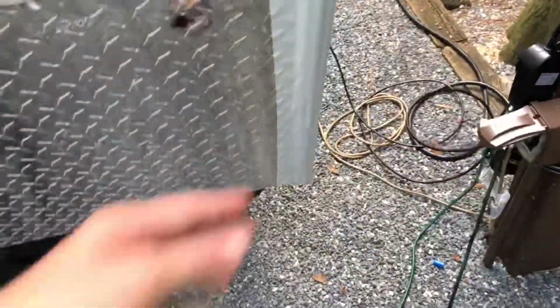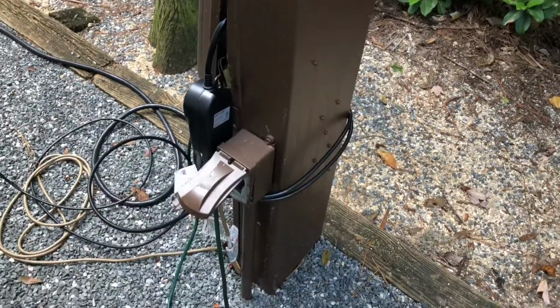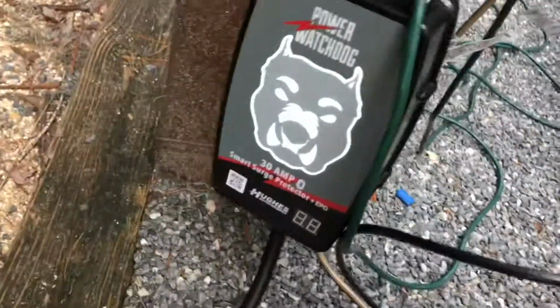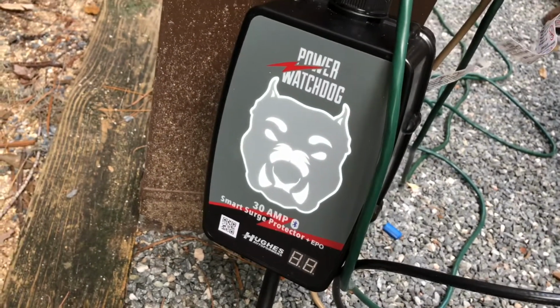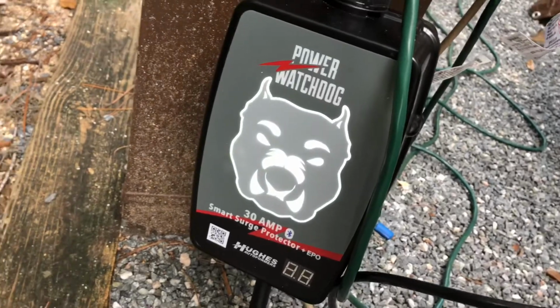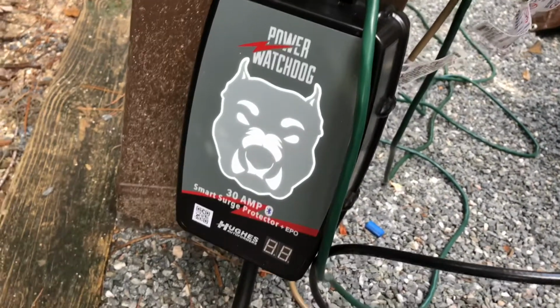You can see our Turnabond wrapped corners. Over here we got all the electrical and the cable for the TV hooked up. Got my Hughes Autoformers 30 amp surge protector hooked up. It's been working great. I've been using the app over Bluetooth to check our wattage just for funsies.